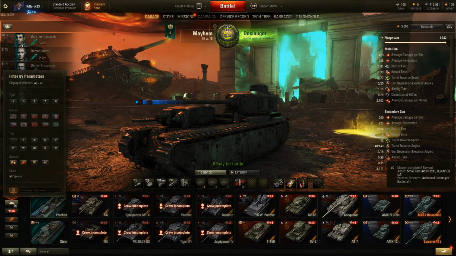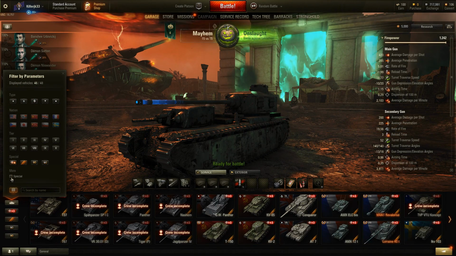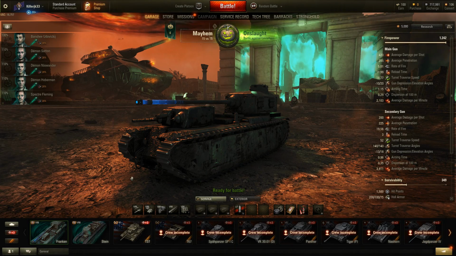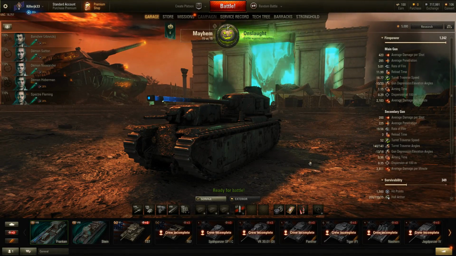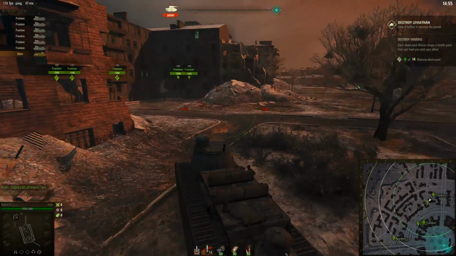So this is what you get sometimes for completing missions during this event: you get a little sarcophagus, and you get credits, other things like that. Like bonuses, like, oh, you'll get 2x crew experience, etc.